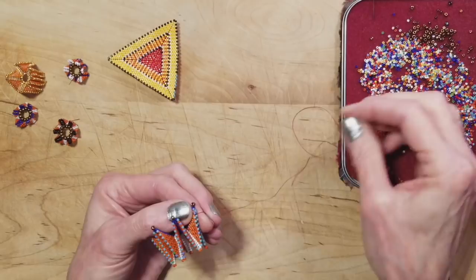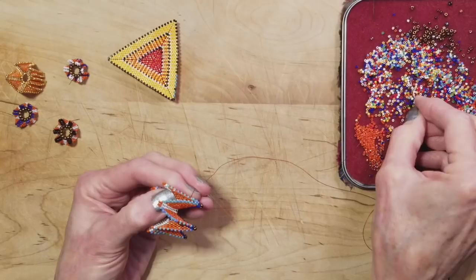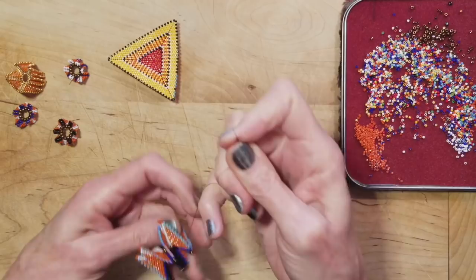They're like hitching posts that you use to wrap your starting thread around so you can identify it later without having to put your scalpel into the beadwork. Although, as you saw, cutting the increased threads is actually no big deal, especially if you have tension, because the threads are exposed in the corners and they're easy to cut. So that's really all there is to it.